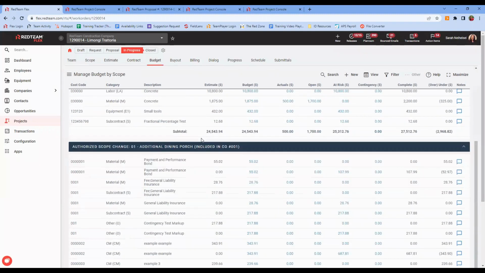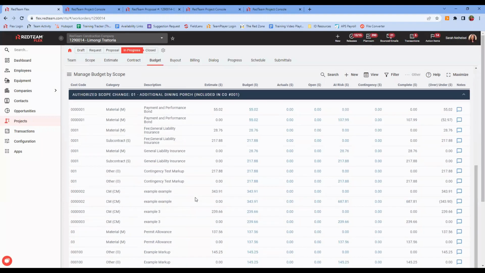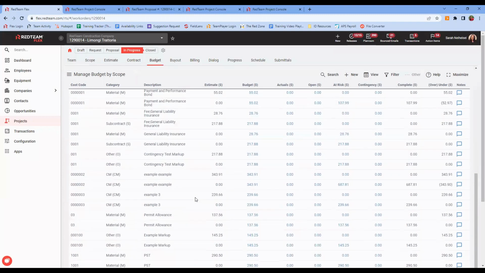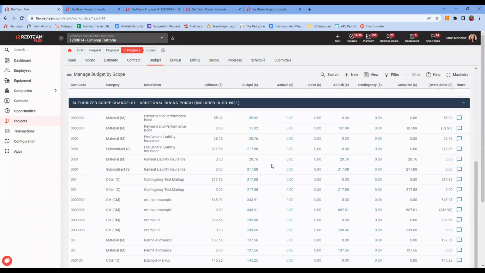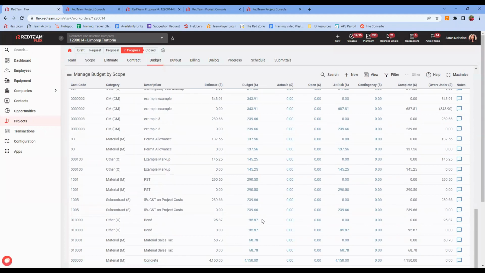And as we scroll down, we see scope change 1 for additional dining porch. And that's showing me all of my markups in addition to my concrete cost code, right? So if I look at my budgeted amounts, that's including all my supplemental markups, and then there's the concrete line item.